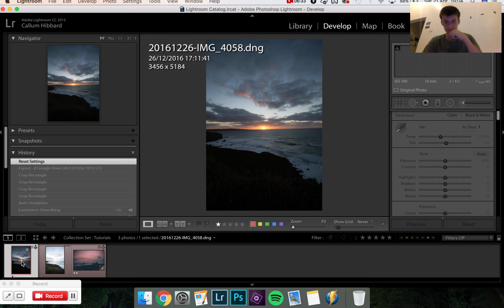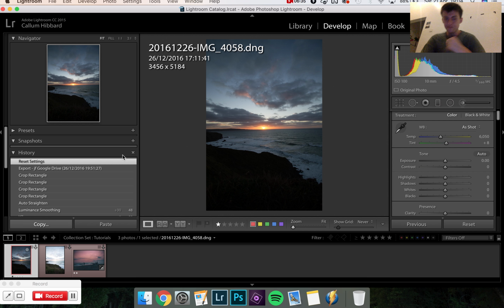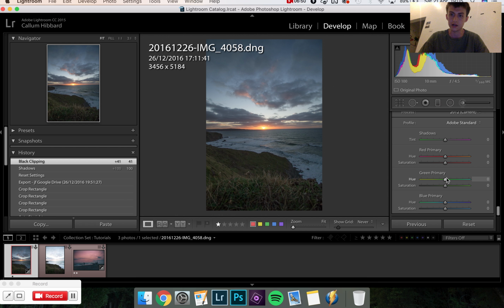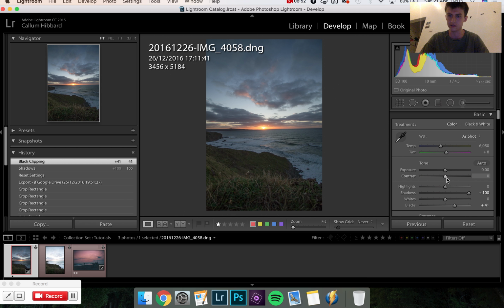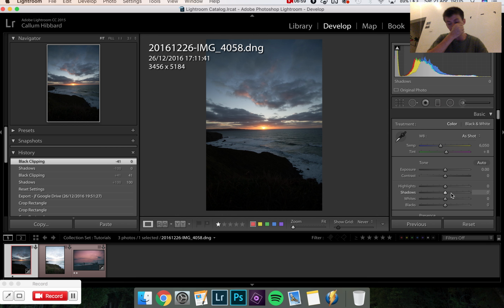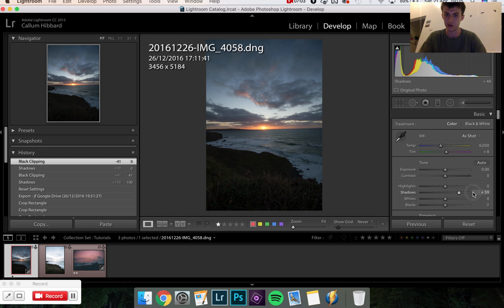So what you'd do is, say you shot this image, you would grab your shadow slider, because your shadows are what you want to deal with, and just bring it up like that. And then you could even do some blacks, maybe not blacks. I won't go too crazy into dehazing and all that. But you just need to see what the software can do to recover the shadows. It'll be a lot better if you're shooting in RAW as opposed to JPEG. But first things first, just see if you can recover the shadows.